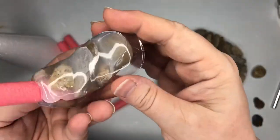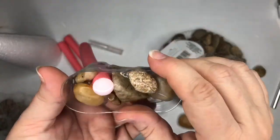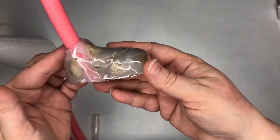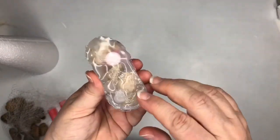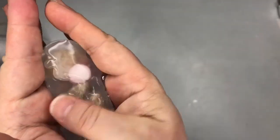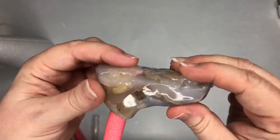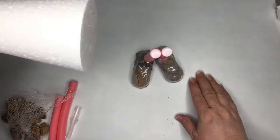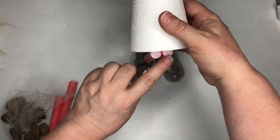And now you can see where we sort of put down some glue, put down some rocks, put down some more glue, etc. And now we're going to fill it up, the rest of it, with the glue. So now it's all one piece. The leg is inside and part of the foot. And you're going to do that twice because, of course, he's going to need 2 legs. Now do your best to fill it so that those sit flat when they are on the surface.